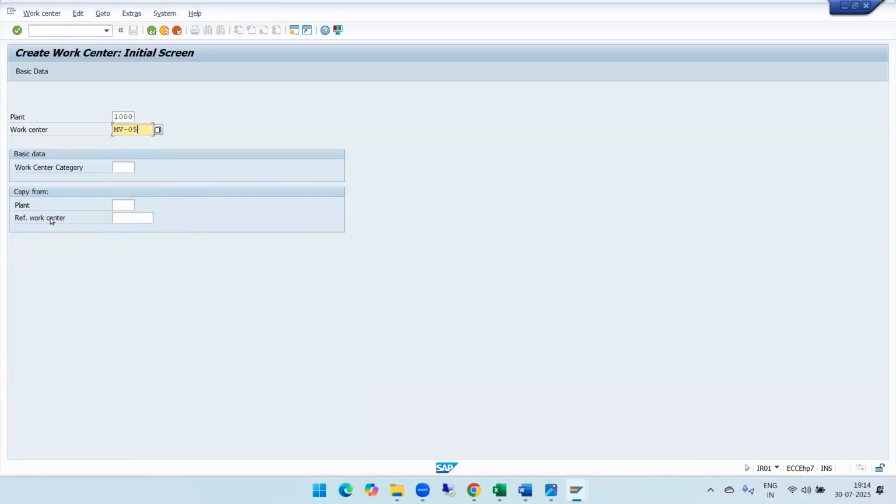Copy from, copy from reference work center. Okay. So in the reference work center, the plant was 1000. I didn't give any name to that. I gave some name before.